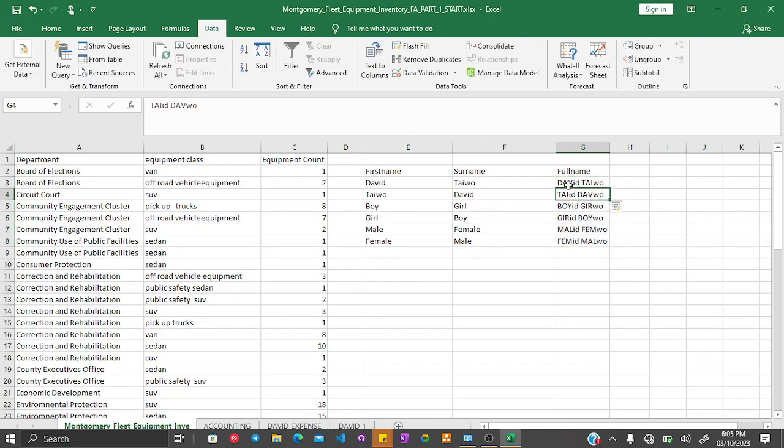Can you see DAVID, TAITAIID, BOYID, GIRID, MALID. You understand? So it just follows the format that you give it. Alright, so I've given you one of the use cases.